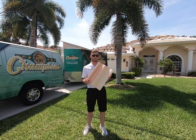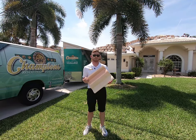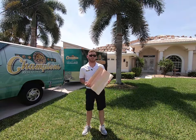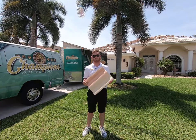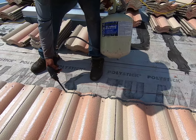Another advantage is durability and strength. This concrete roof tile is a half inch thick, which means it's less prone to cracking and breaking compared to other roof tiles. One of the hardest things is walking on a concrete tile roof without breaking a tile, which isn't recommended unless you're a professional with the proper safety equipment — but with this thick tile you won't have to worry about anything.